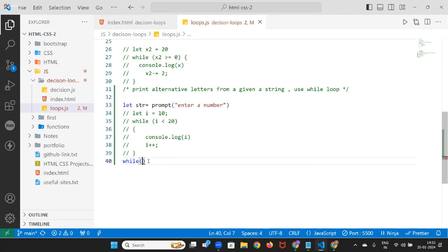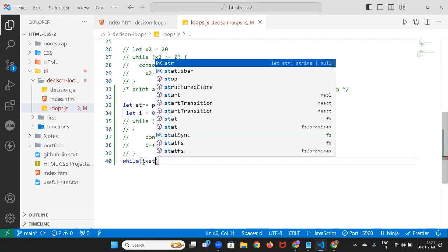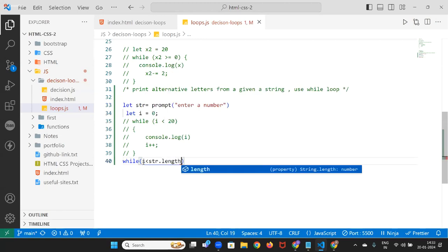While, let's take i value 0, i less than str.length. What does length mean? Length means in total how many letters are there. We don't know, as till now we did not give any string.